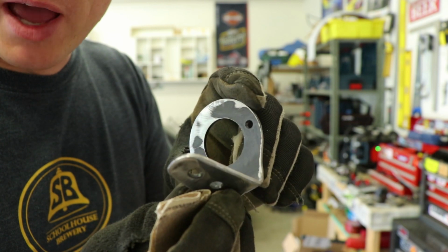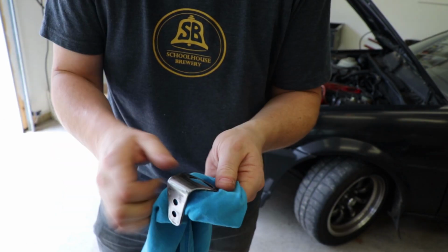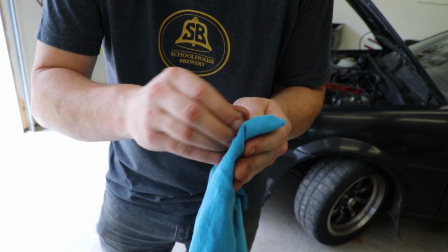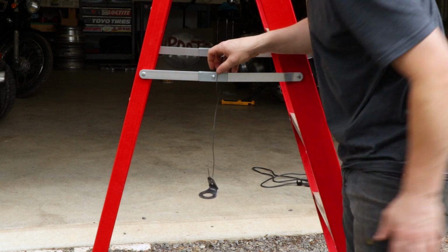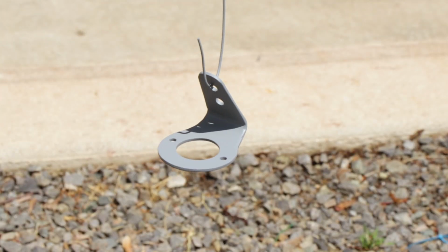This is starting to look pretty good now. It's gonna look even better once we get a shot of paint on there though. I'm just gonna go ahead and clean off the part with a little bit of rubbing alcohol first. Ideally you'd use something a little stronger than this as a prep surface, but this is gonna do for the bulk of what we're trying to do here today. Less is more in some cases. Don't want to make a mess of this, even though it is kind of a hacked together bracket.